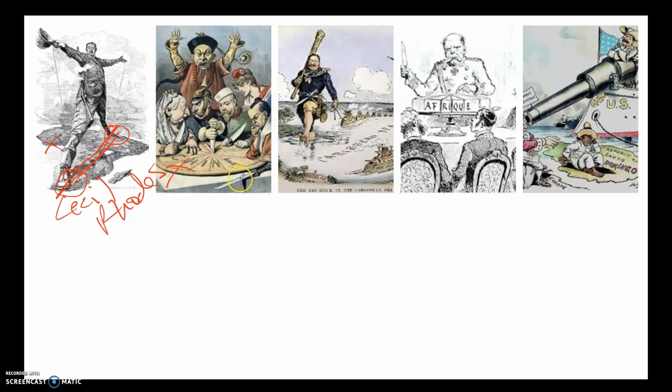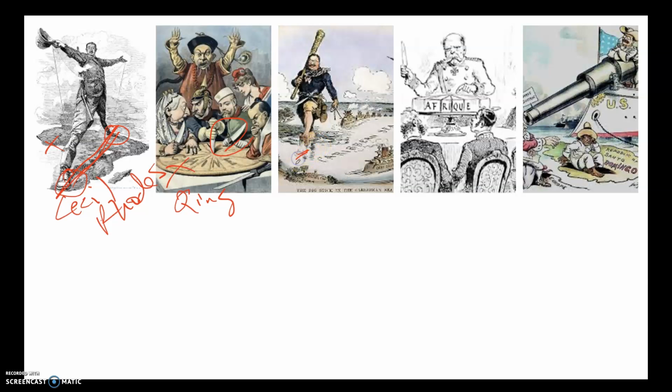This political cartoon is what dynasty in China? The last dynasty, the Qing dynasty. And you can see Japan and England and Germany and Russia all carving up China. China's not going to be taken over like India so directly, but it will definitely lose power, and a lot of foreign influence will come in.